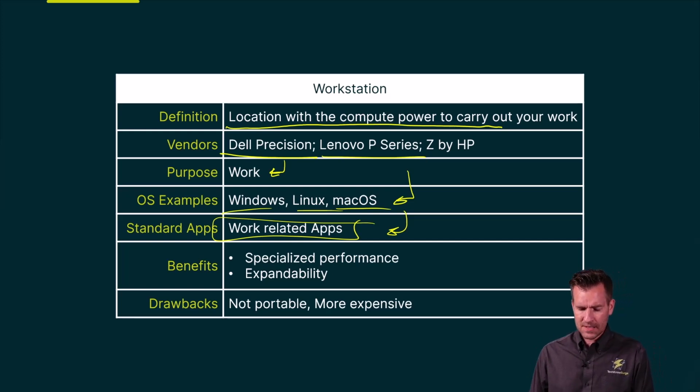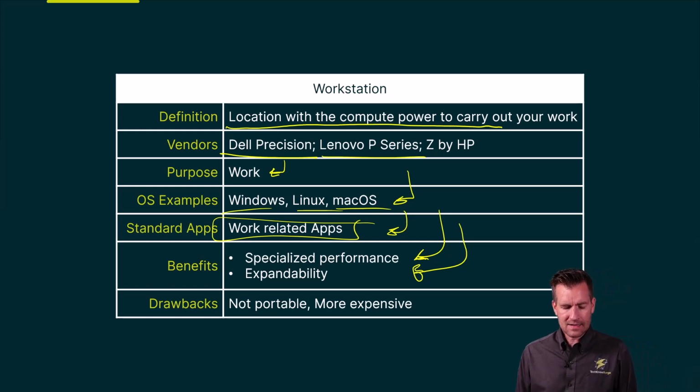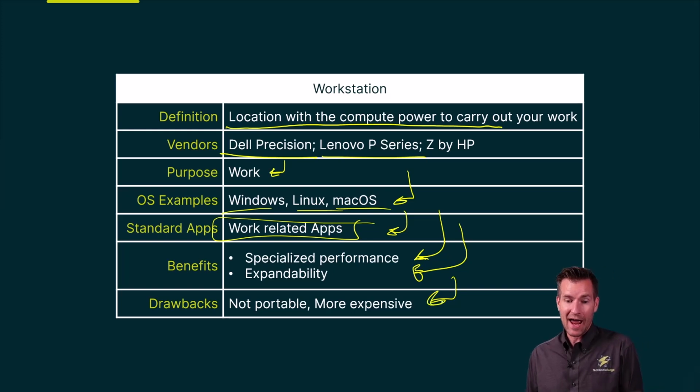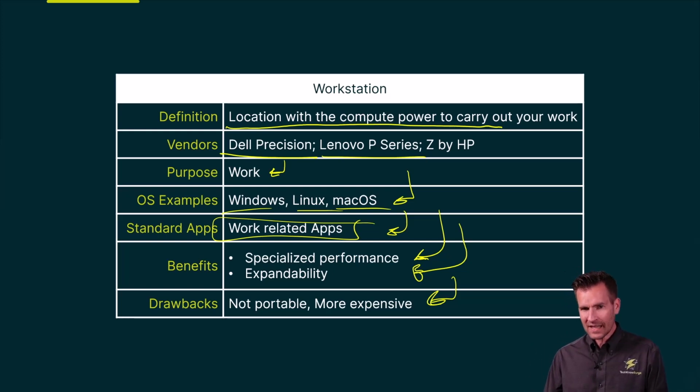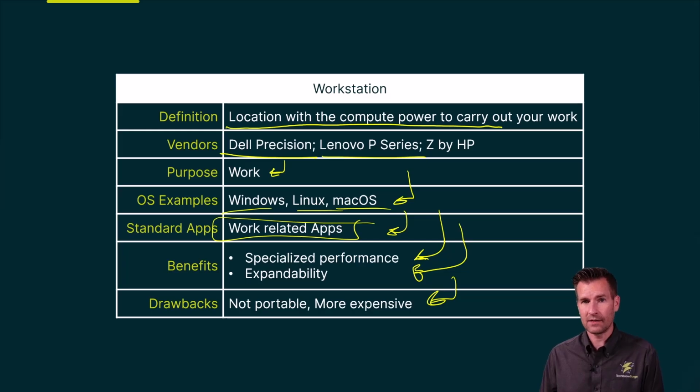However, if I'm just doing some research online, it doesn't take a whole lot of compute power to actually do that. So some benefits of that is that our workstations are specialized for whatever task that we're trying to do, and there's a lot of expandability usually with it. It can get expensive depending on what you're doing. And then some of the drawbacks is it's just not portable. Although, I have seen people taking their machines from one location to another, but it's not always portable, and they're more expensive if you're going with the higher end ones.